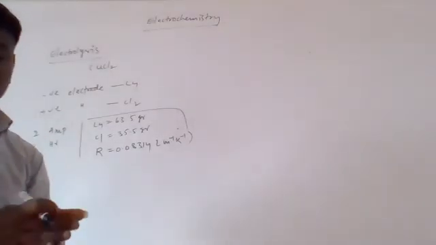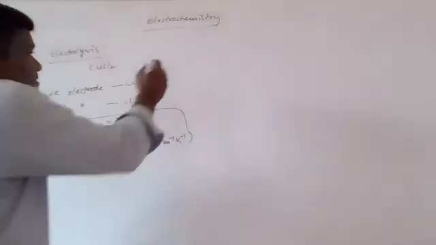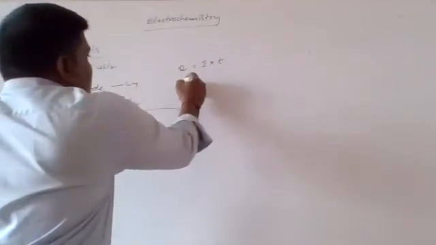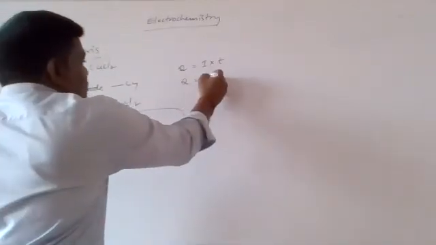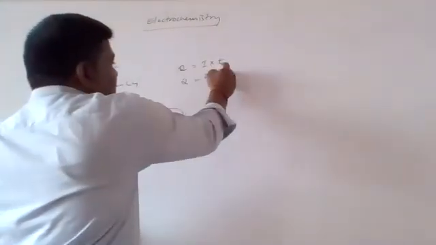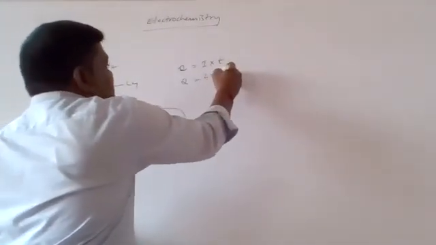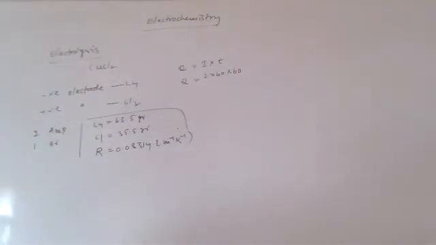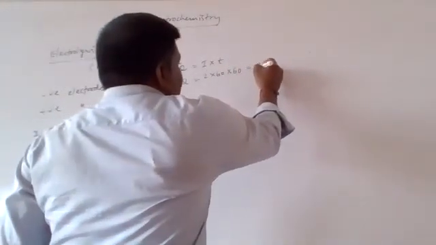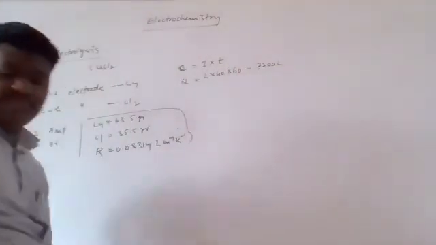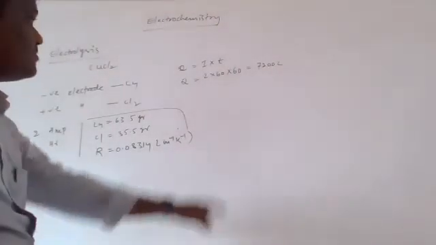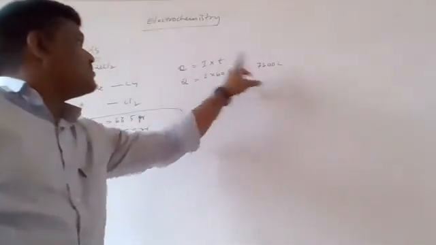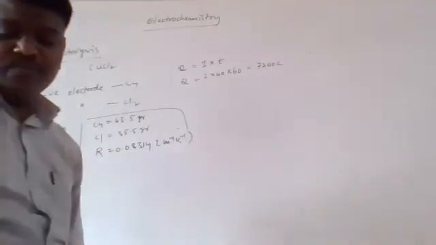So here, first find the quantity of electricity. Q is equal to I into t, where I is 2 ampere and time is 1 hour, which means 60 minutes. Convert 60 minutes into seconds, into 60. Here that is equal to 7,200 coulombs. Ampere is converted into coulomb, so the quantity Q is in coulombs.